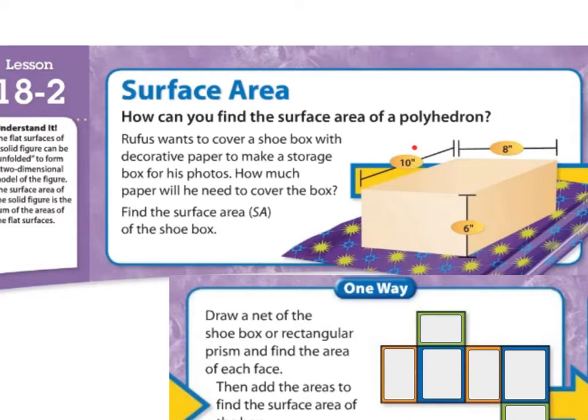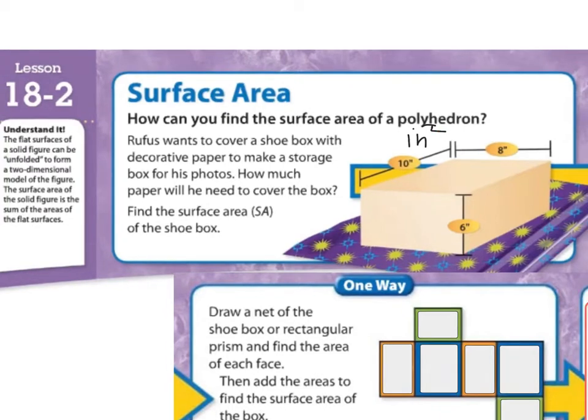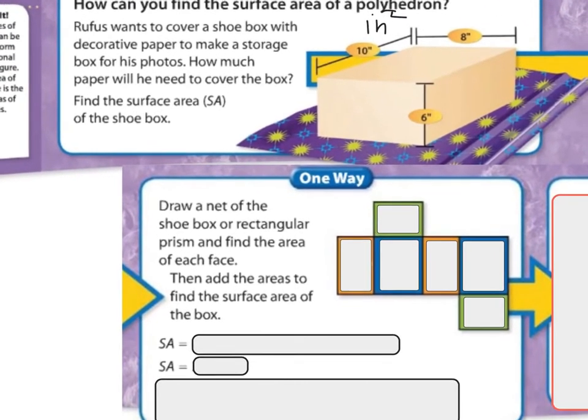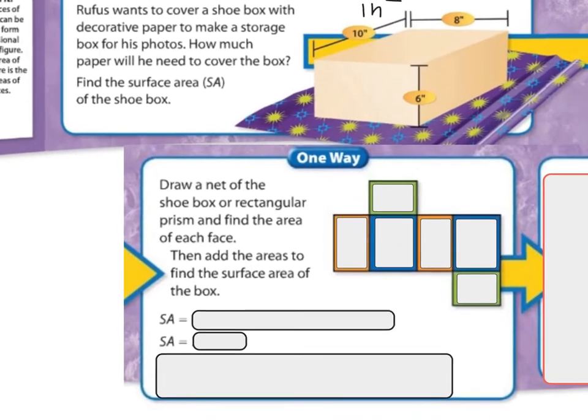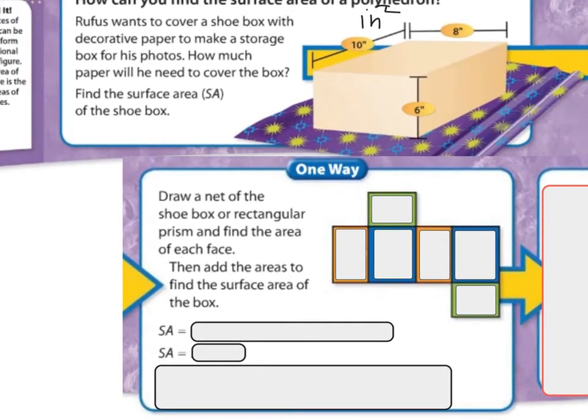So just to look at my units, I know that I read this 10 inches, and I know that my answer is going to be in inches squared because it is surface area. Whenever I see area, I know it's going to be squared. What's interesting and also kind of fun about this is there's multiple ways to find the surface area of any figure that we do today. One of the ways is, if you prefer a picture, you could draw a net for every problem that we do today. So here we have a net.